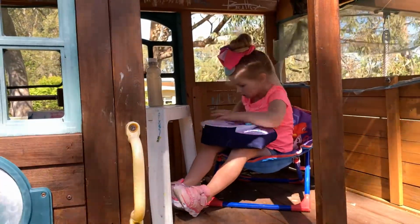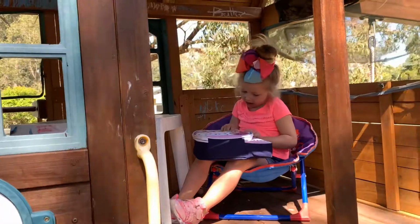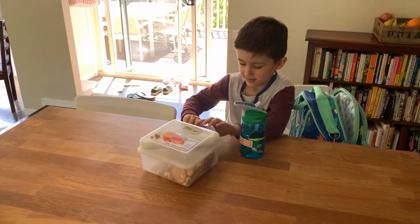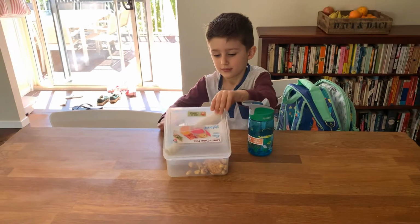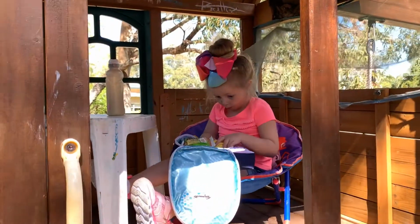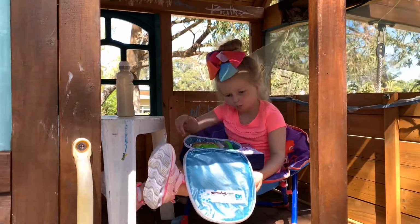So we've got a lunchbox. We're just making sure that they can zip it open and closed by themselves, and they can pull the lid off quite easily by themselves. It would be good if maybe at your house you'd had a few practices. You can have a picnic or you can sit down at the table. They'll show you how to do their lunchbox.